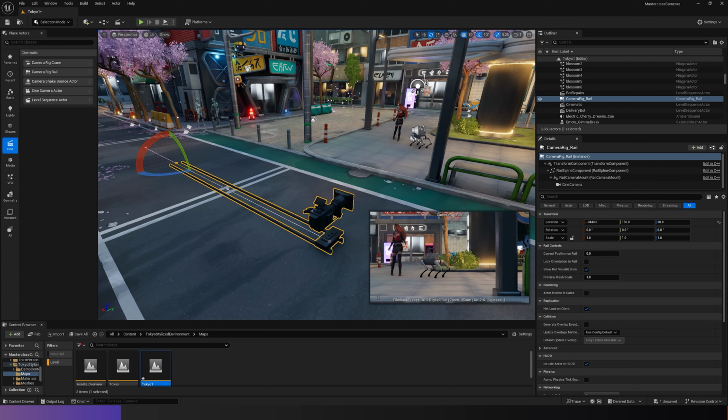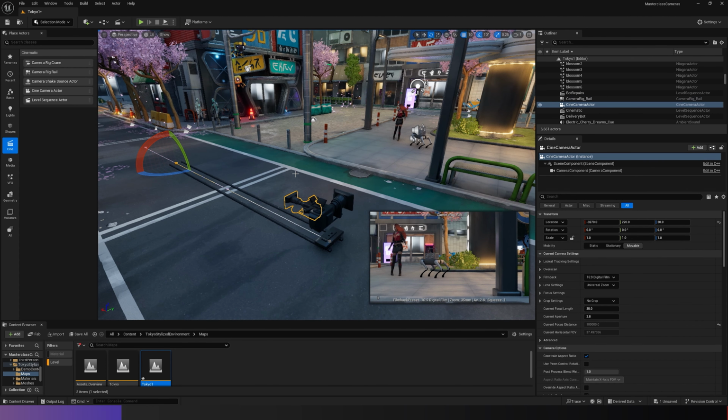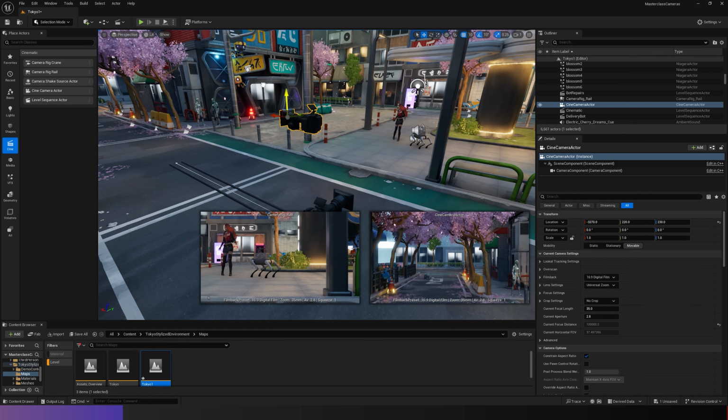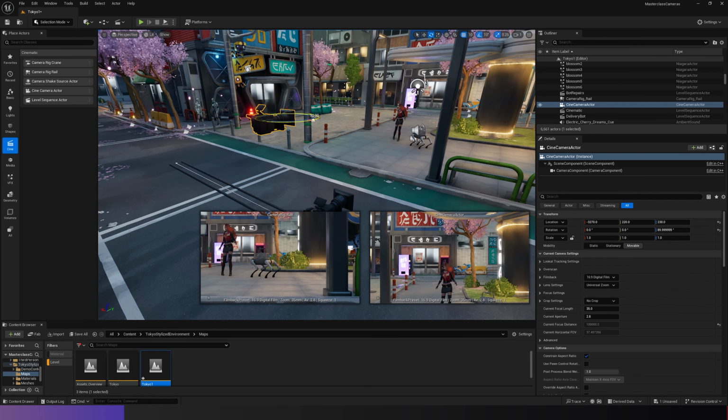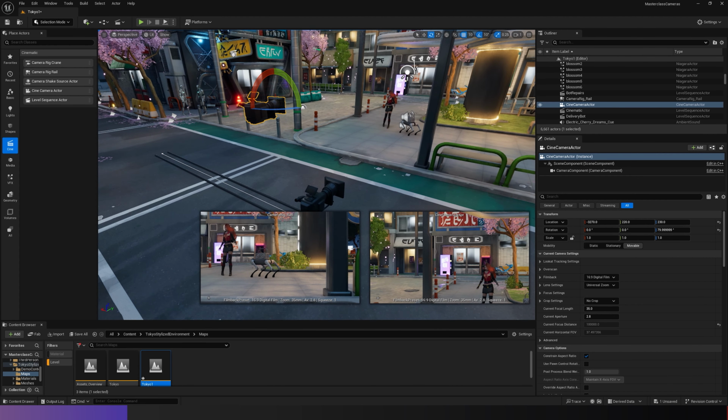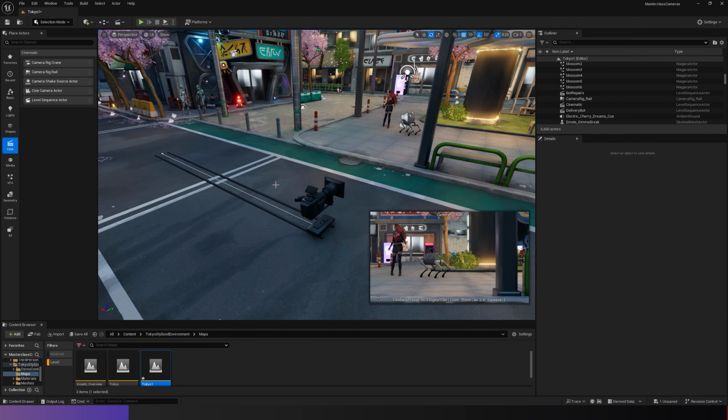By the way, we could also just add in cinematic cameras into our scene like so. And these could be also keyframed and treated as such. We could animate the movement of these. The reason we're looking at rigs in this video though is just to give a little bit more smooth movement. But you could use the static cameras in the same vein as to what we're going to be doing with the crane and the rig.